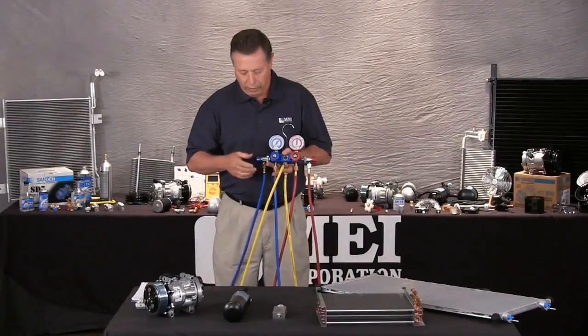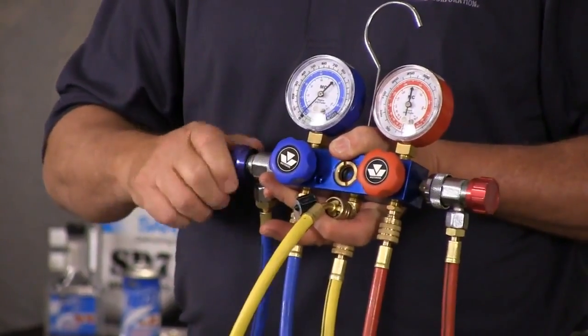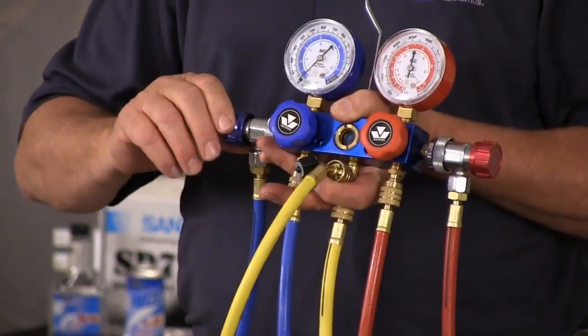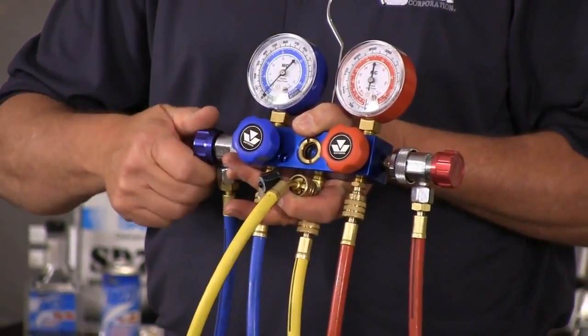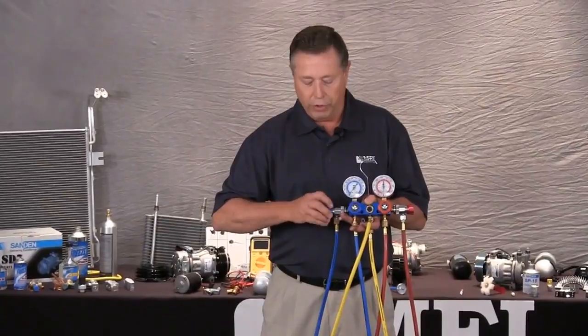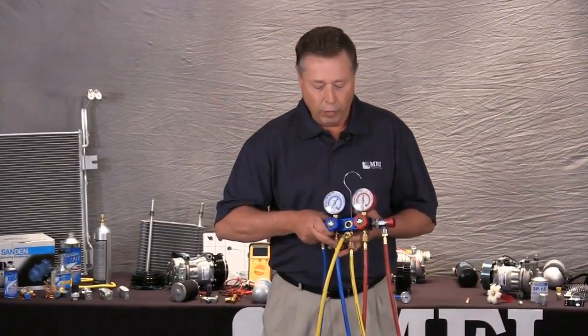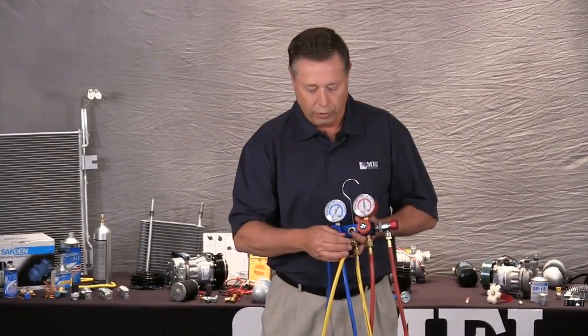Also, I want you to note that on this gauge set, the shutoff valves are located on the fitting, which is important because when you turn the knob in, that opens the valve. You would think it would be the other way around, but actually when you back it all the way off, this shuts it off. So we want to leave them in the shut-off position on both of these, and then place them on the two fittings that we discussed earlier.